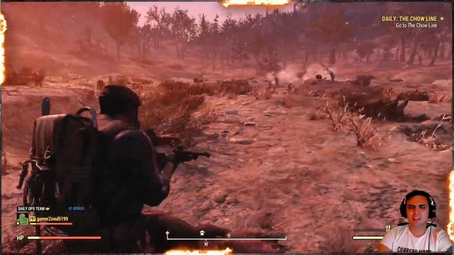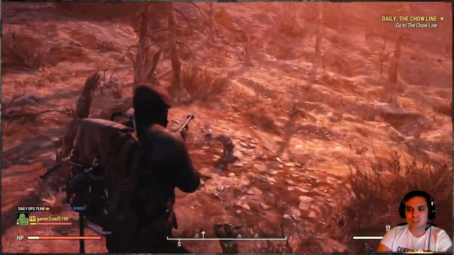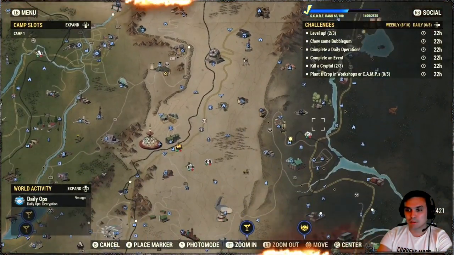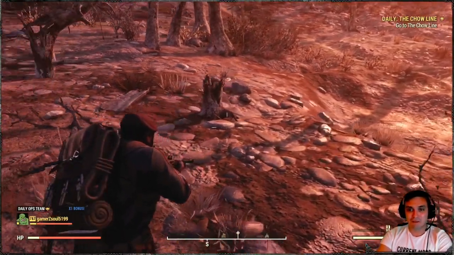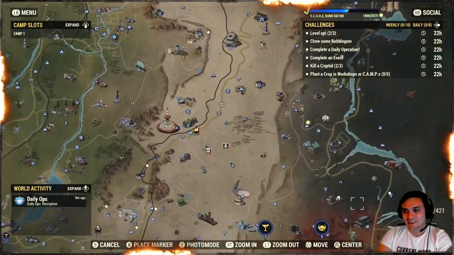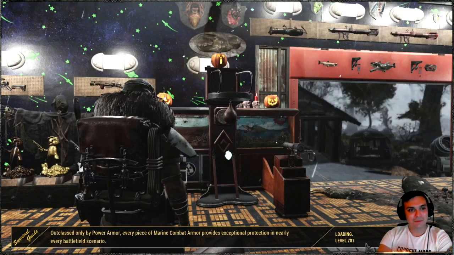Right? Oh, I hate these stupid fast travel bugs, man. It's just so, oh my god. Especially when you're in beast mode and you're just running around with lunchboxes active and you can't even fast travel. Man, this game is a love and hate relationship. Here we go.